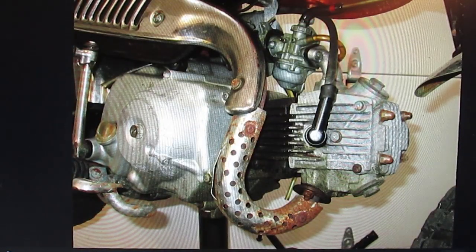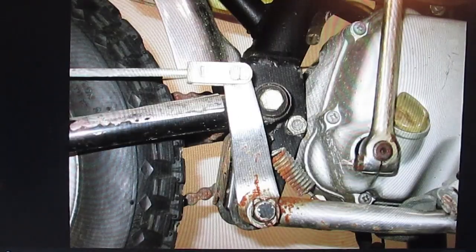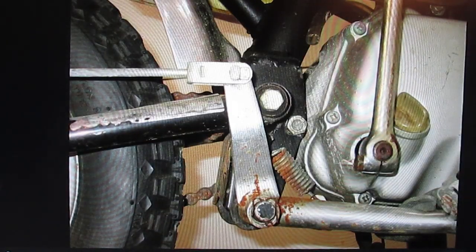I wanted to get a motor that was closer to the frame as far as year and numbers go. This is the 1979 R motor. It's in pretty decent shape. It does run, shifts, drives, but the frame and the bike itself is in a little bit of rough shape. So I just kind of want to do not a ground up restoration, but just a rebuild.